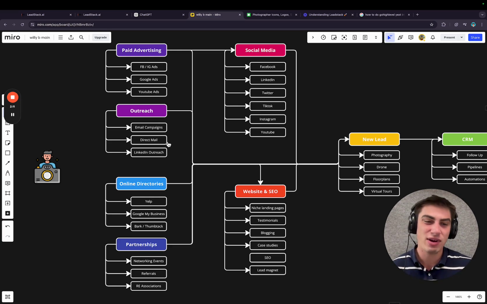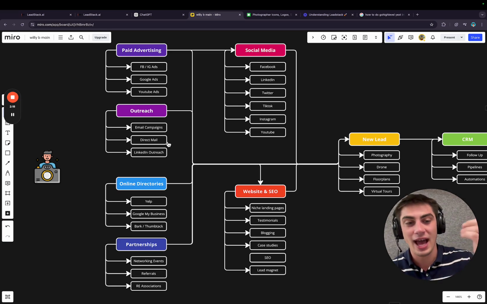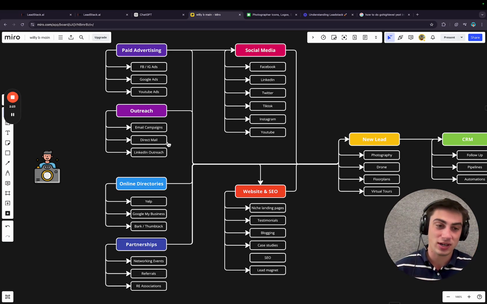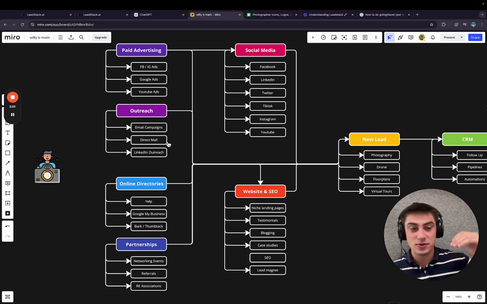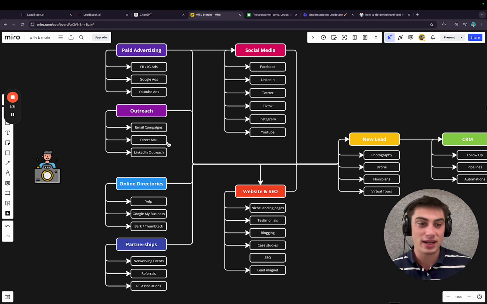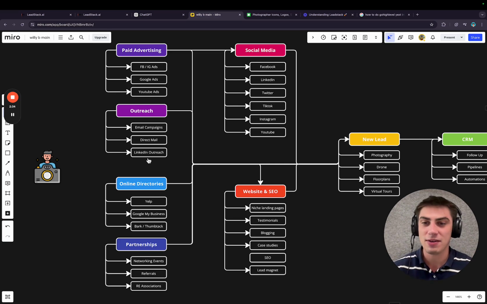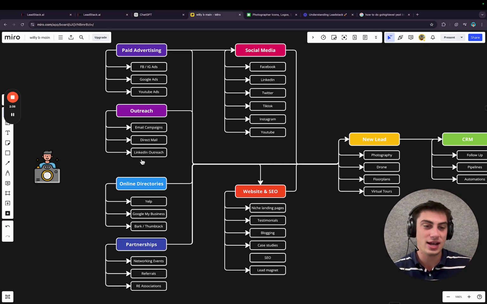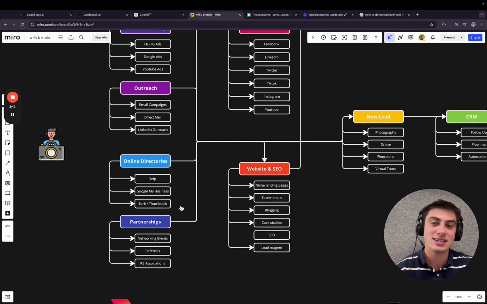So direct mail, that one's kind of obvious, you know. But again, you can collect your customers' addresses through Leadstack. So when you're ready to do direct mail marketing, if that's a route that you go down, all you have to do is export your lead list from Leadstack and import it into whatever company you're using for that direct mail outreach. One thing I forgot here is SMS outreach. Leadstack does that as well. You can run SMS campaigns through Leadstack. It's very effective.